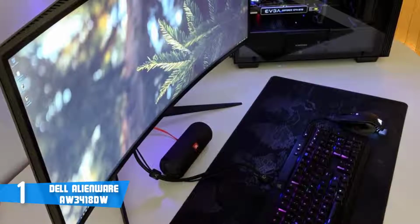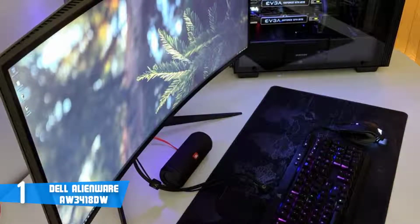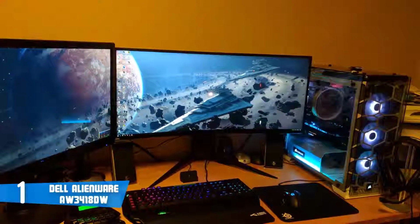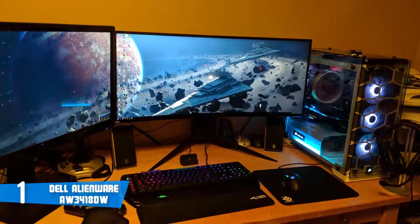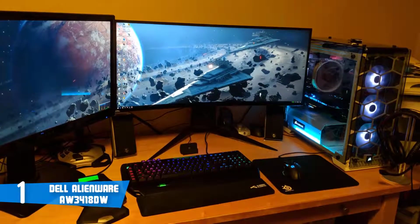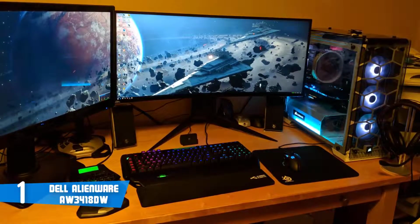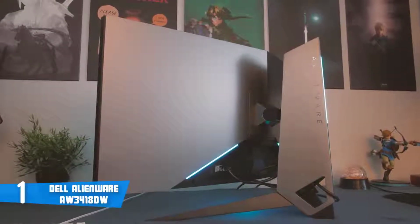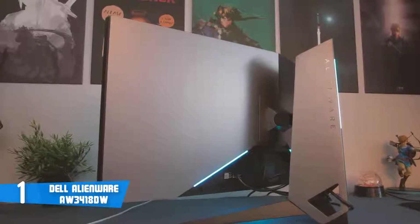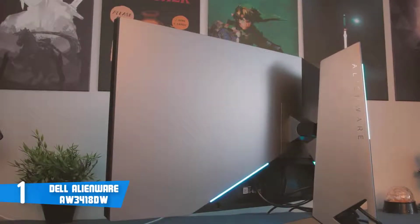It has a 34-inch curved display with a 21:9 ratio, with a 4 millisecond response time, an overclockable 120Hz refresh rate, and G-Sync capabilities. It checks all the boxes for serious gamers. I mentioned earlier that the difference from 120Hz to 240Hz isn't that noticeable, so having a 120Hz refresh rate is good enough. Most ultra-wide monitors provide only 2560 by 1080 resolution. This isn't the case with this monitor, because it has the power to bring you a 3440 by 1440 resolution, which is very rare on monitors in this price range.